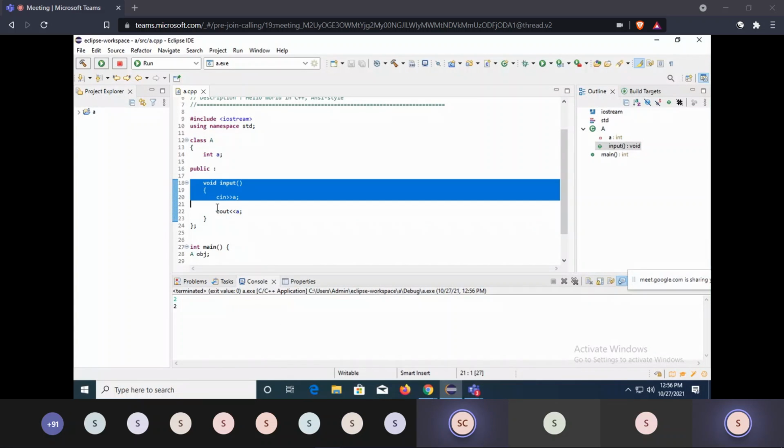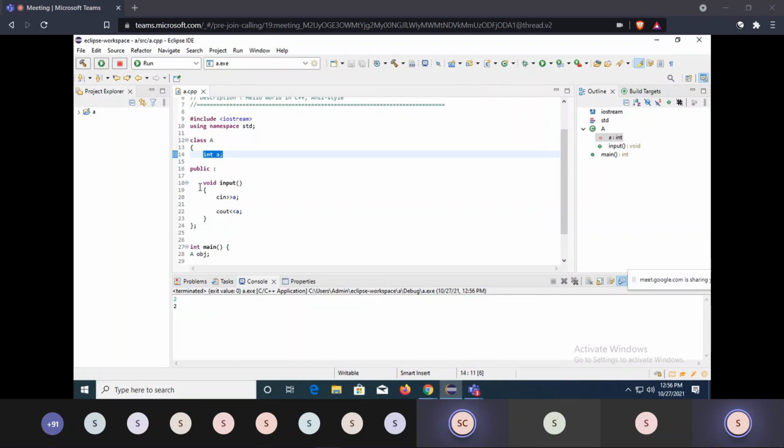Now this is a normal function which is accessing the private data of a class. Okay, so you all know a member function is a function which can access the data of the same class. Now, there is a concept of friend which I told you. What can I do? I can make this function a friend, and I will say that function is not the member of this class.